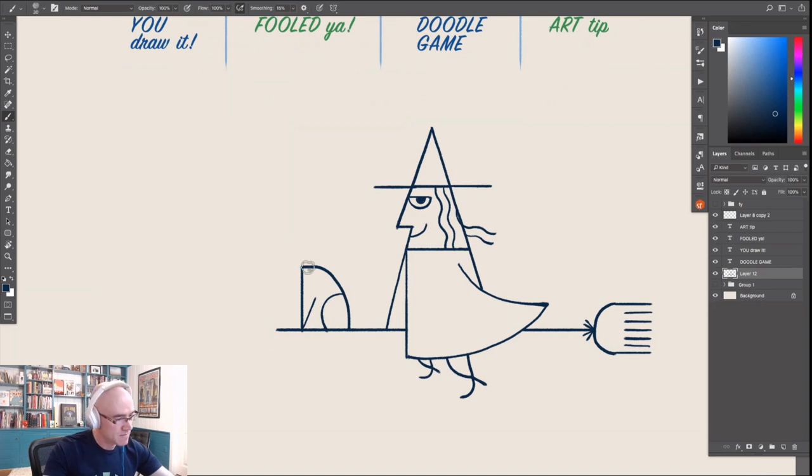And then make a circle or kind of an oval up here on the top. A little triangle there, and a little triangle here. Okay. Now watch this. For the eyes, I'm just going to make a line and a line. Little diagonal lines like that.